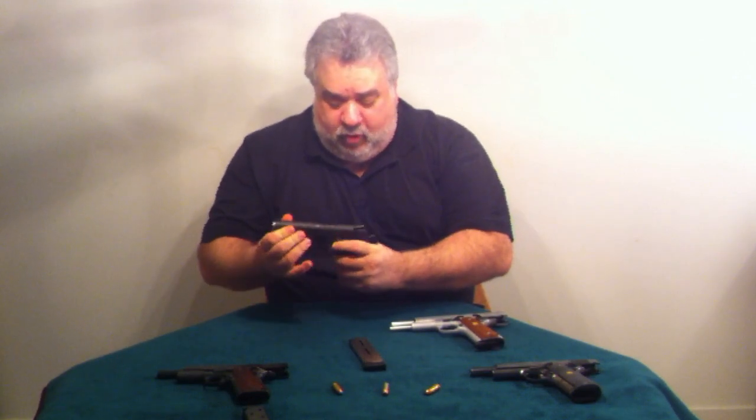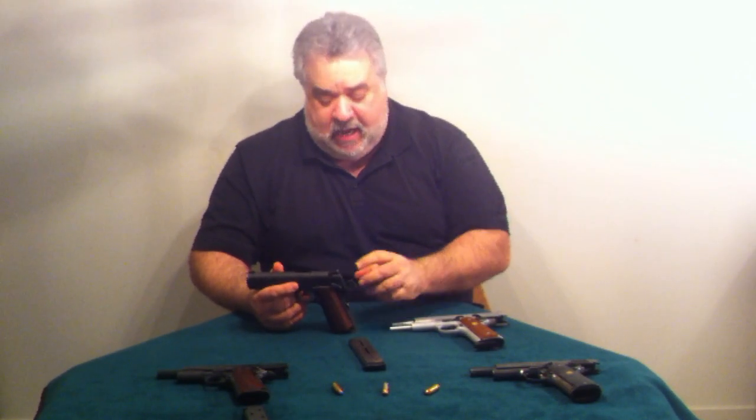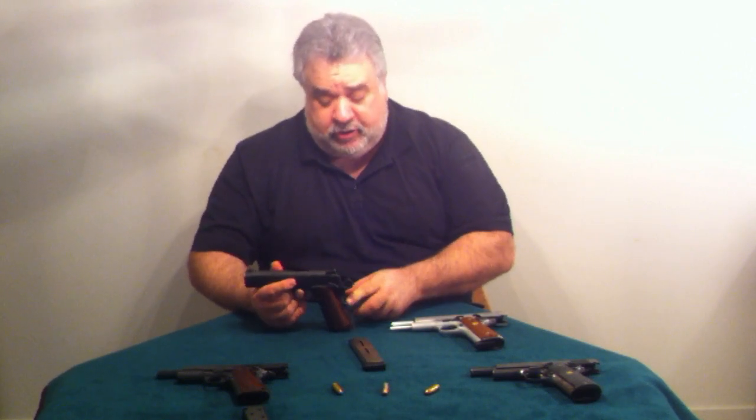It is somewhat precarious to carry, in that most people look at the firearm in its proper mode or in battery. It's carried with hammer back and safety on. The gun has a manual safety lever on the left side of the frame. It has an additional grip safety. Both of these safeties must be operated in order for the gun to discharge.